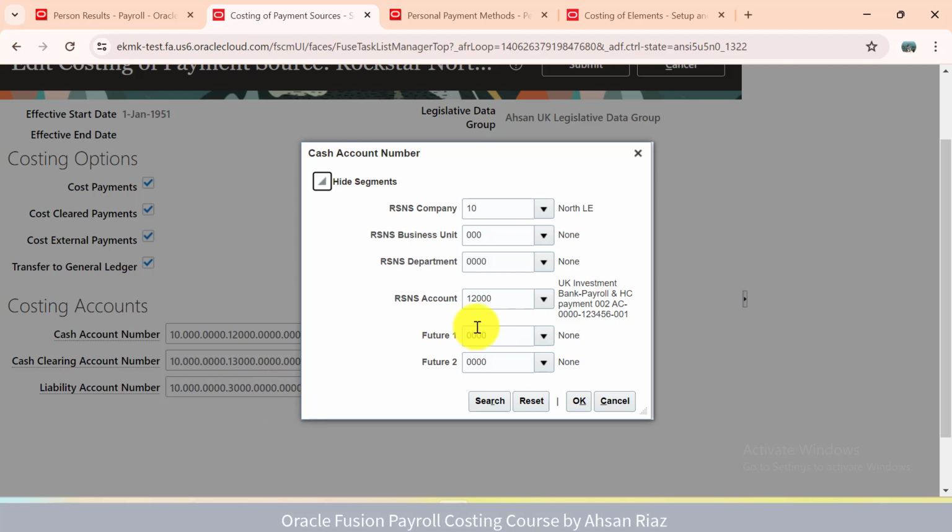You just select the liability account. It will come from the chart of accounts value sets, and they will give you the account number. I've already added it into the value set, and the bank account I have just made as a test for UK Investment Bank payroll and HC payment. This is the account number I made as a test bank account for UK Investment Bank. So I just select this account. The finance team will give you this account, and you will select it.